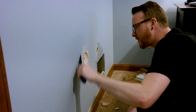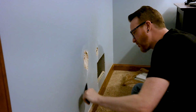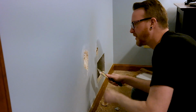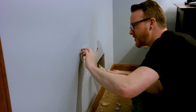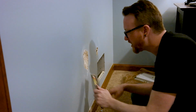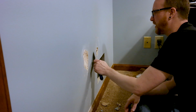Okay, so first, just take your crummy putty knife and just go around the edges. I'm going further than the edges because he left a lot of crap. So I'm going to go through here and pull away this paper that's kind of sticking out. Because you want all the damage to the wall to move inwards towards the deepest point. That makes it easier to patch up. And like so many other things, you got to make it worse before you can make it better. I think both of these are shallow enough that the lightweight spackle will be okay. I think we're good. So let's do the next part.